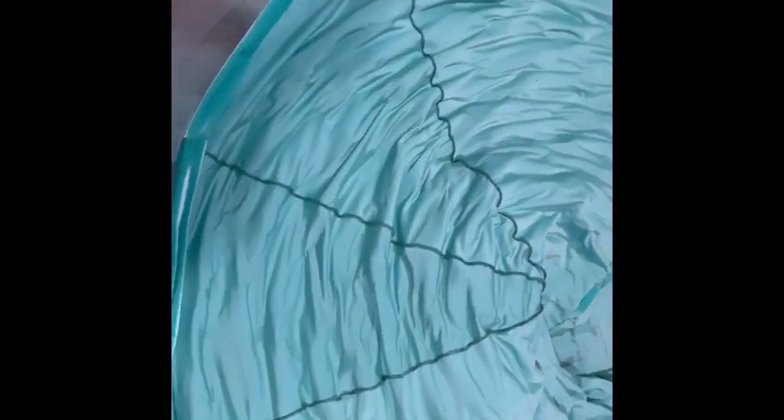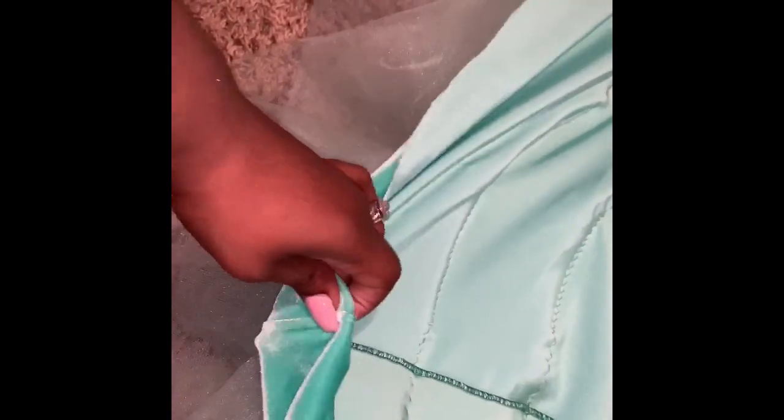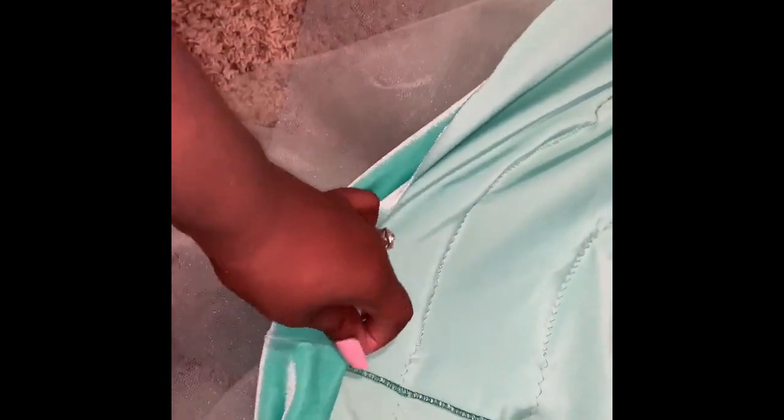Okay, so I have the dress laid out on the floor upside down so that y'all can see the inside of it. At this point, I have about 5 to 6 inches of space left going all the way around the dress. So what I'm going to do now as I sew my last row is a double fold where I'll be folding the fabric in to hem it. And on the other side, I'll be sewing my last row of tulle right there where that fold is, so that I can have a nice hem and no rough edges on the inside bottom of my dress.